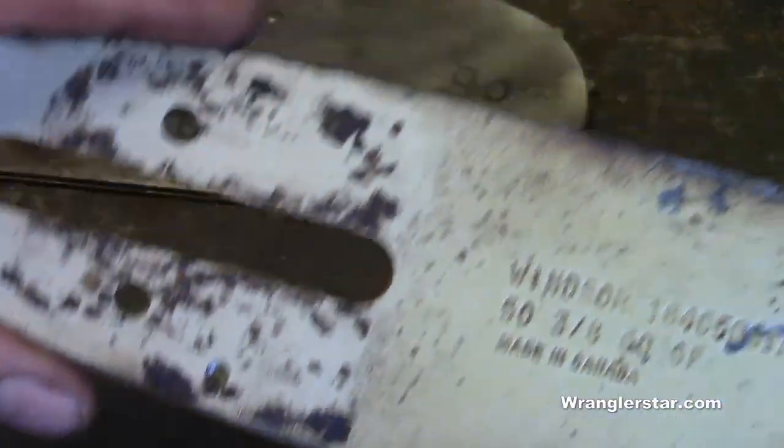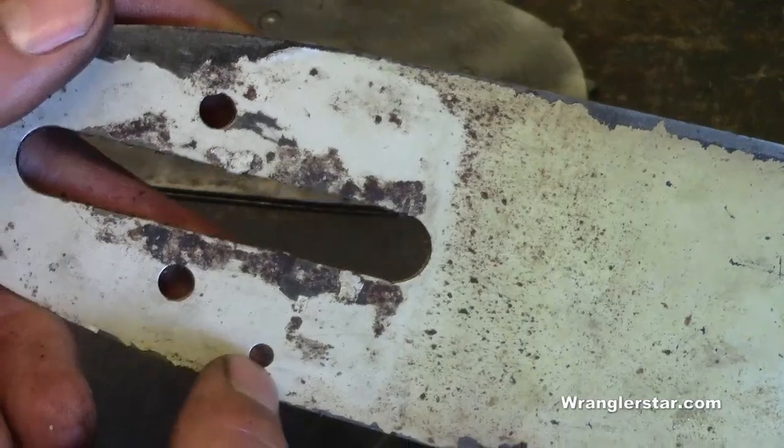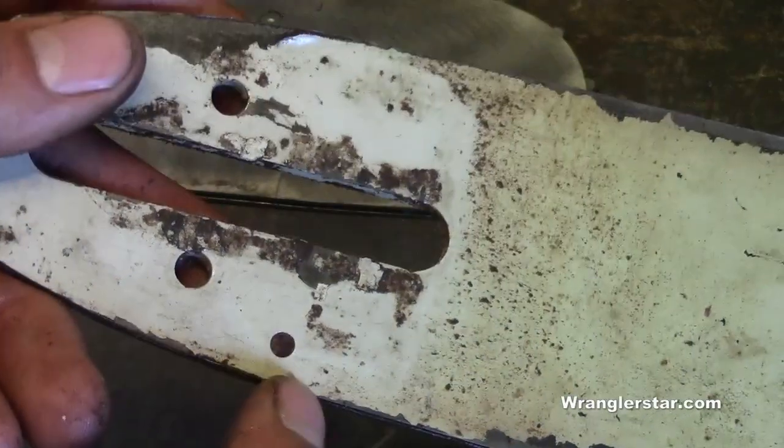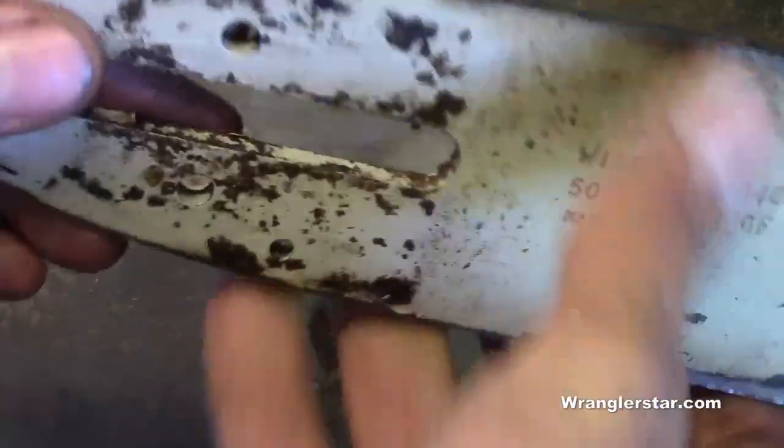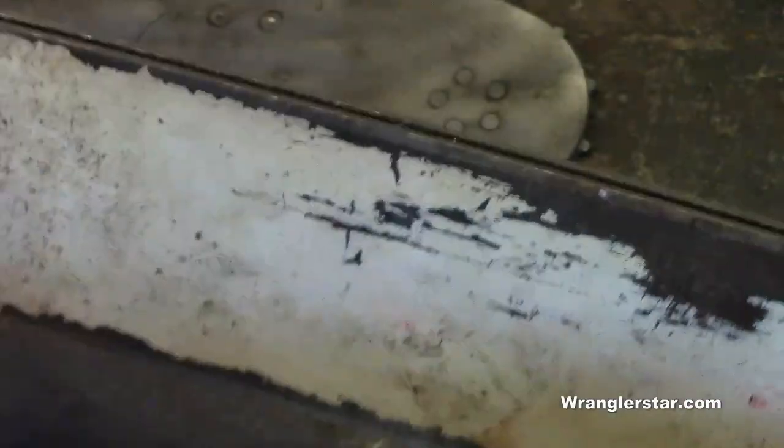Now the bars, if you look at them on the back where they connect to the saw, you'll see that they have two different oilers. Why is that? This one's down below and this one's up on top right there. Well, because each time you sharpen your chain, you should flip your bar.